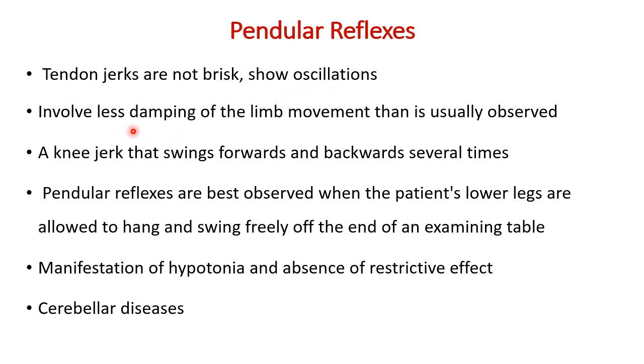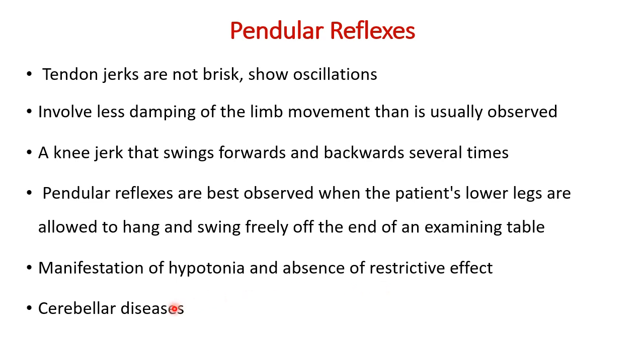This involves less dampening of the leg movement than is usually observed, and this is generally seen in cerebellar diseases. The pendular reflexes are seen in cerebellar diseases. They are a manifestation of hypotonia and absence of restrictive effect. So the cerebellum plays a role. We'll be studying the descending pathways. We'll be studying the cerebellum. We will see how the cerebellum controls the spinal cord neurons.